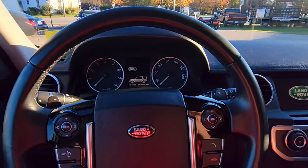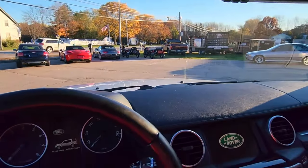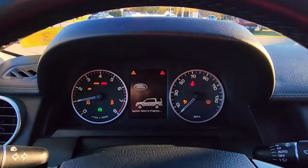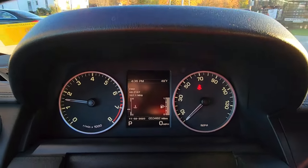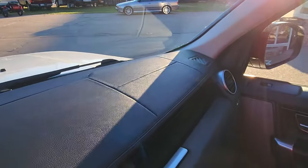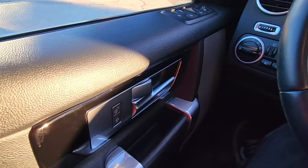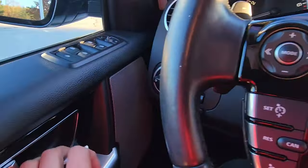As I close this door it goes very quiet here inside the LR4 — that is the kind of quality touch you'd expect from a manufacturer like this. Now before we go over the general condition, I'm going to start by firing up the engine using that start button just there — you can hear that V6 roaring to life, no hesitation whatsoever, no strange lights or warnings in the gauge cluster, everything looks exactly as you would hope. Taking a look at the dash, you can see this nice stitched leather all presents beautifully all the way across the dashboard. All the door controls look great as well — you have that nice contrast of black and silver matching that light and dark theme on the exterior.